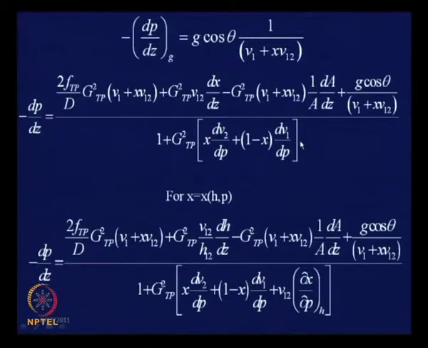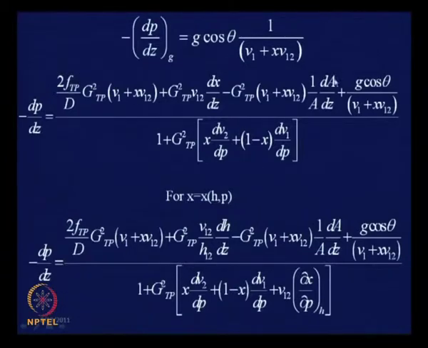Now, if you observe this expression, what do you get? More or less all the terms are input parameters except FTP. So, the next thing which we would like to do is to discuss methods by which we can express the two phase frictional pressure gradient in terms of certain input parameters, or in terms of whatever we know for the case of single phase flow. We cannot idealize one unique method of defining FTP, so we will be discussing the different methods.